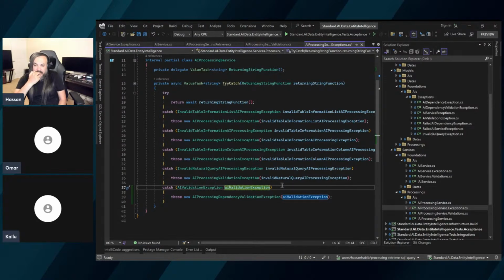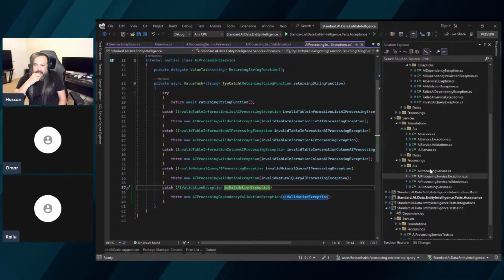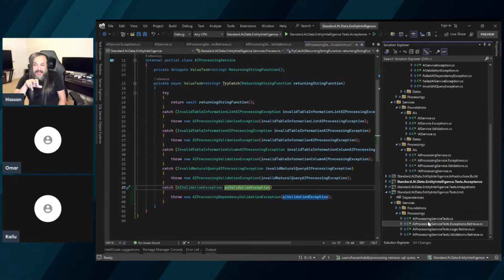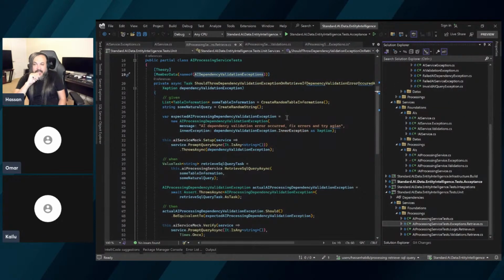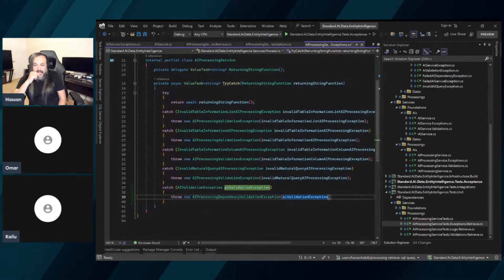Okay, so that's one. And then also, just be careful because you need the inner exception of that, not the exception itself. Your test will fail eventually. Yeah, you're going to need to get the inner of that guy because we're unwrapping it.